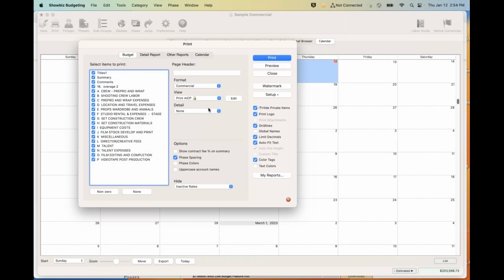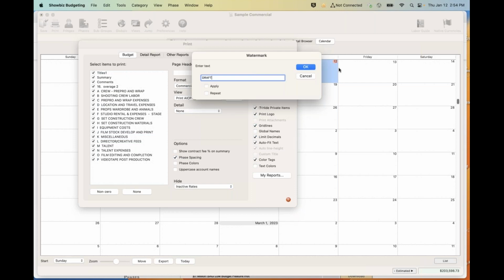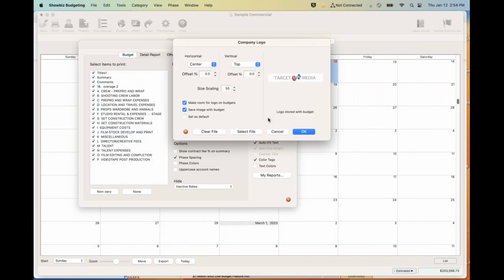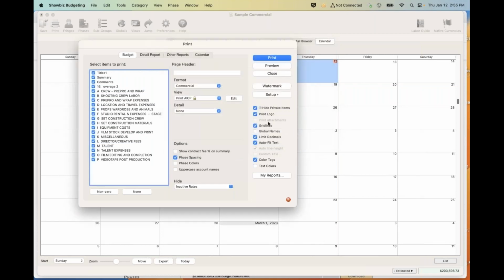There are all sorts of different options here. You can display detail in the budget layout if you wanted to. You could hide inactive accounts and inactive rates. You can watermark your budgets for all different versions. You can attach logos to your budget, and I would embed that and save the image with the budget, so save it with your template so it's always attached.